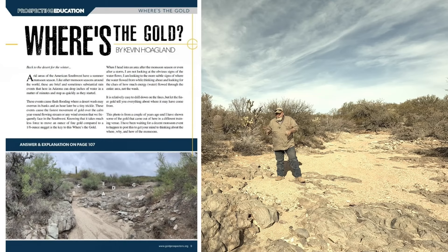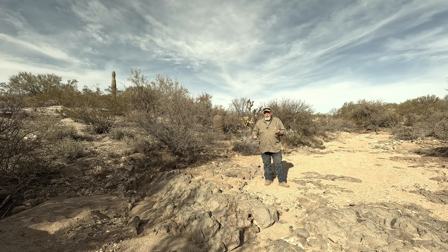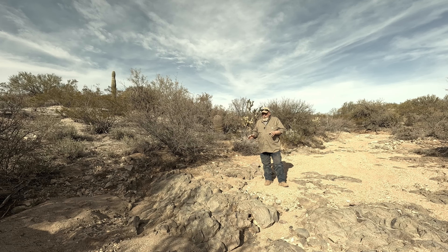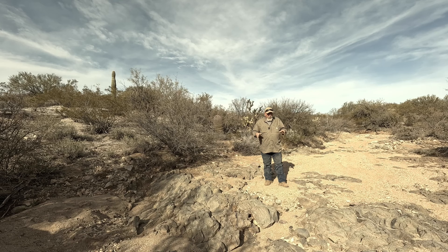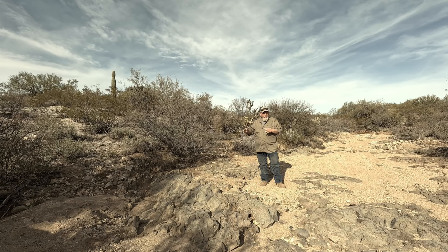Welcome to another Boots on the Ground — this one is September/October of 2021. This is a big site and I gave you guys a whole lot of different clues — A through G. Most of my desert guys got this one really quickly, but my water guys found it more of a challenge. Those used to having water 80-90% of the time went straight to bedrock, and unfortunately a lot of people walked right by where the gold was because of that bedrock mentality.